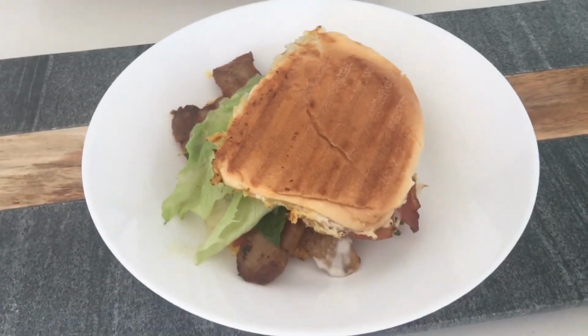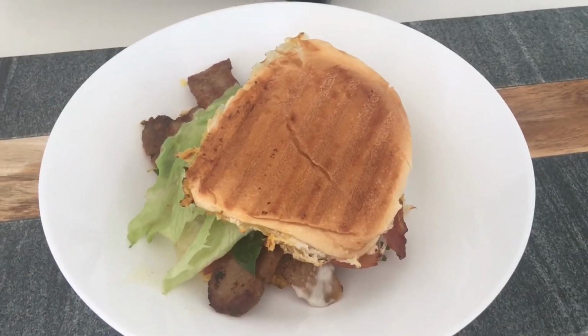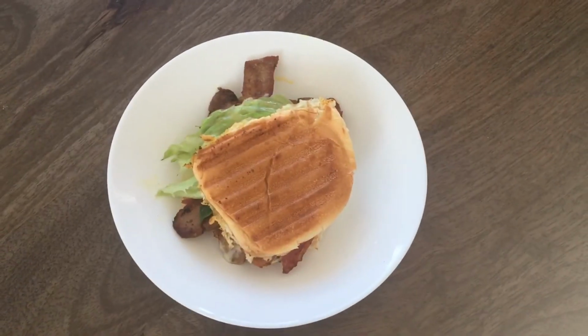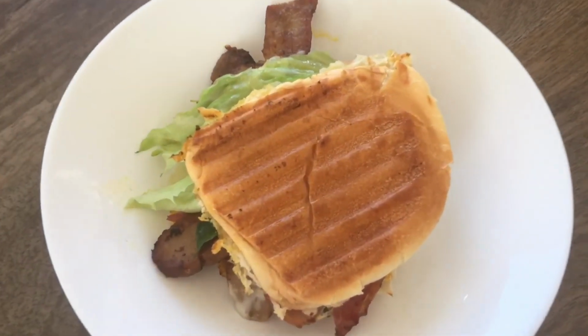Cheers and enjoy your day. The curry leaf burger, one of my best brekkies ever. Cheers, guys. There you go. That's the delicious curry leaf burger. Cheers.